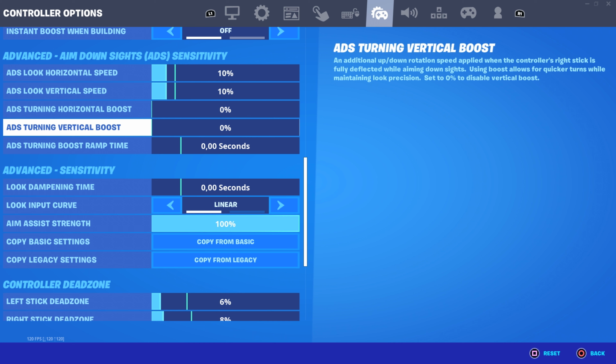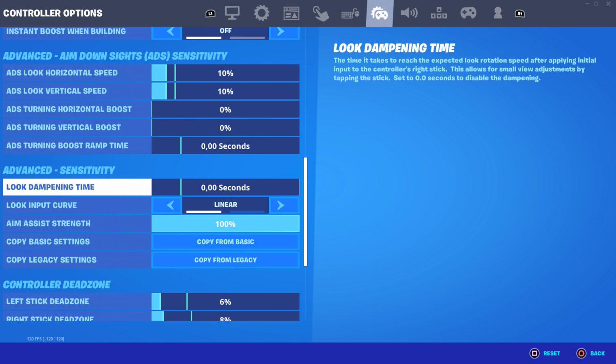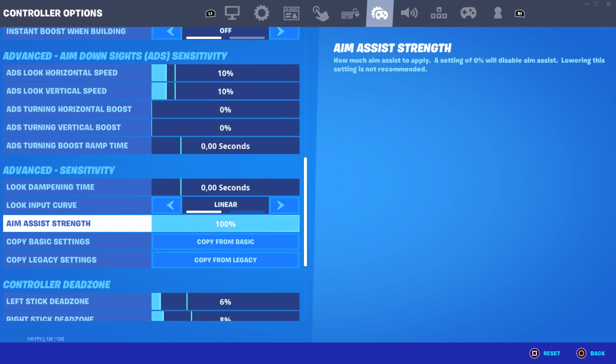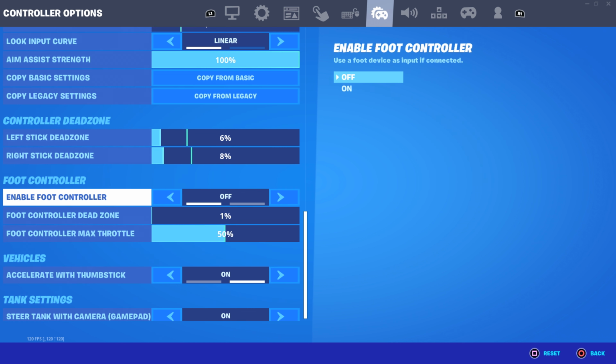Now, as you guys can see, all these boosts, ramp time, everything is off at 0. And then me and Faceway, we play on linear settings. So basically, linear is going to make you a lot faster, smoother. Exponential is more for those who play, you know, arena, competitive mode. So yeah, aim assist strength 100, of course.